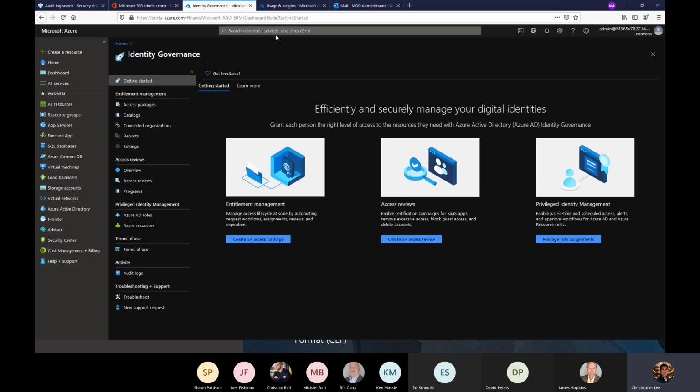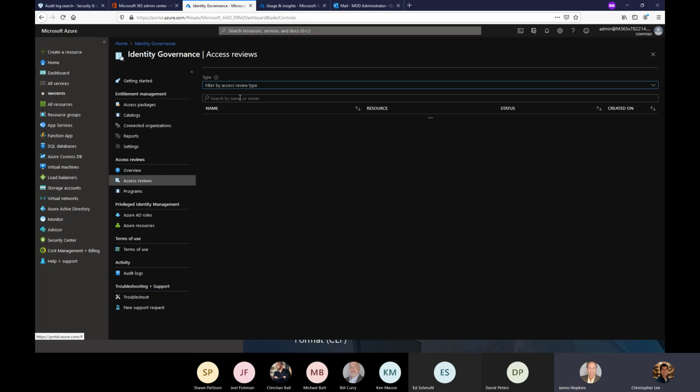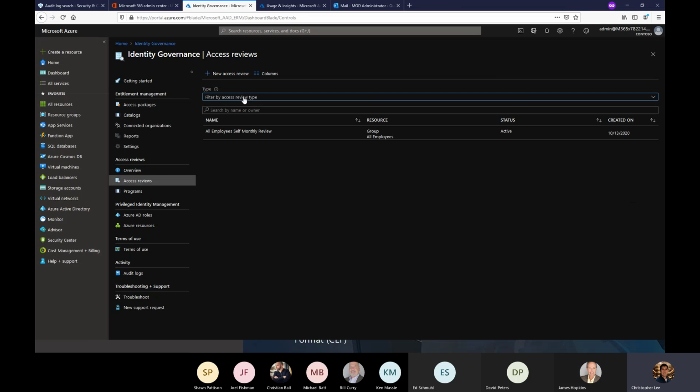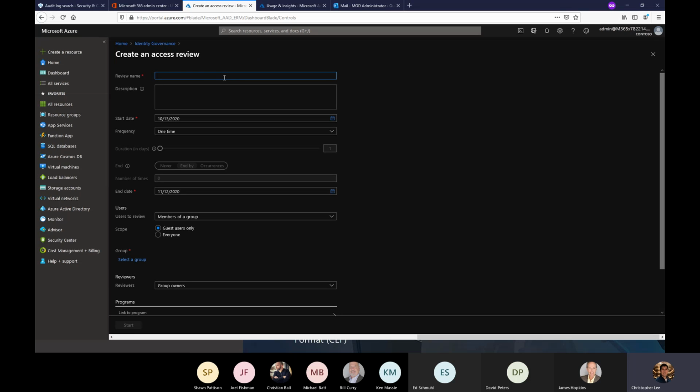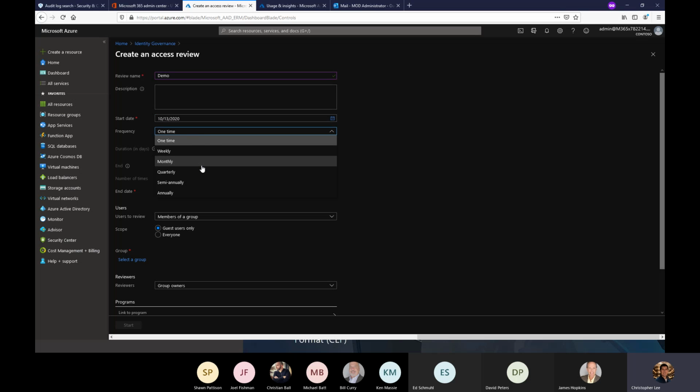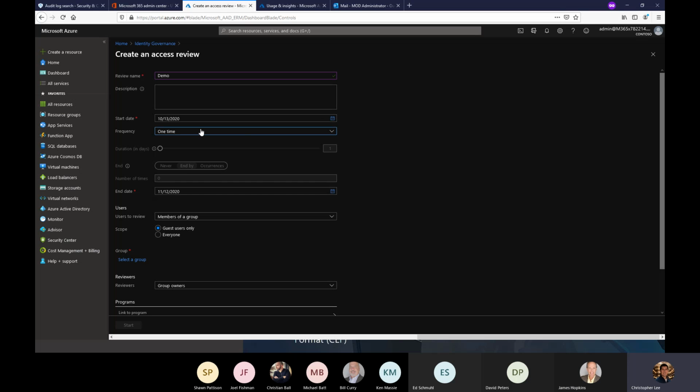If I look under identity governance in Azure, I'll click on access reviews. I think these make a little bit more sense when we drill through creating a new one. I'm just going to say demo. What do I want to look at? I want to start this review today. How often do I want this review to occur? I can say recur every week, every month, quarterly, annually, however I want, or I can just run it one time. If I say recur weekly, it gives me a slider here on how long the duration is.